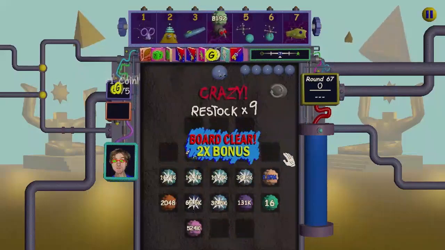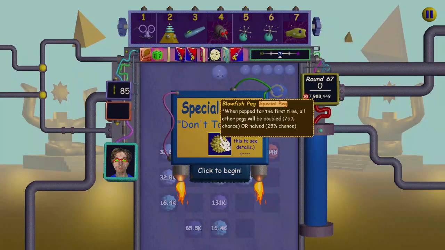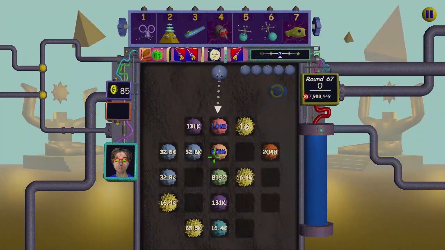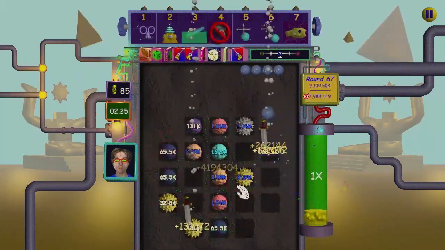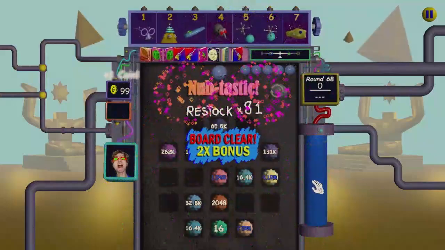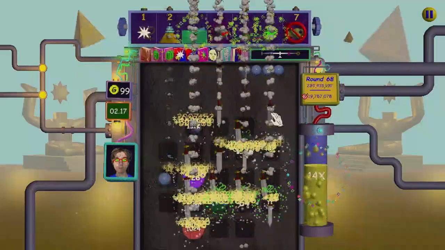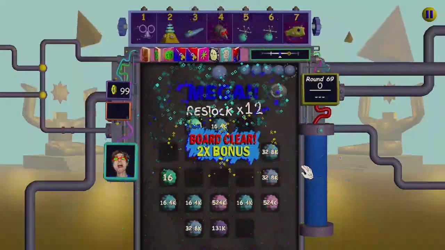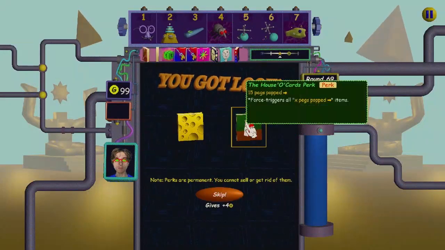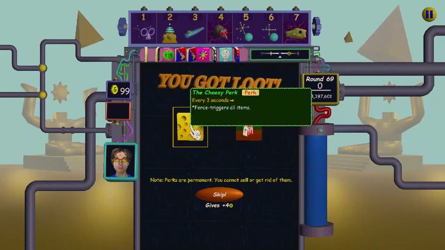17 restocks. Now here's the thing you might be thinking. Don't touch me. All other pegs will be doubled or halved. 3/4 chance of either. That's not the max. Still, 1 mil is a decent amount. Good stuff. Yeah, I was thinking, what's the maximum amount of times you can restock per round? You might think, oh, that's gonna be easy, right? You just pick 999 times. That just seems like a good capping point. That's not even gonna be likely to be hit, right? Pulse triggers all X pegs popped items. Every few seconds, pulse trigger everything.